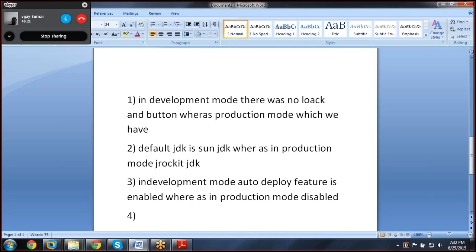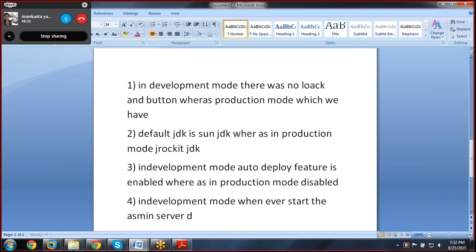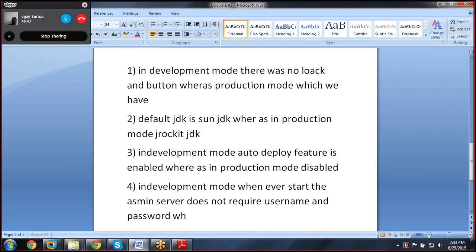And fourth one, in development mode, generally, whenever you start the admin server, it does not require a username and password. But in production mode, it requires.